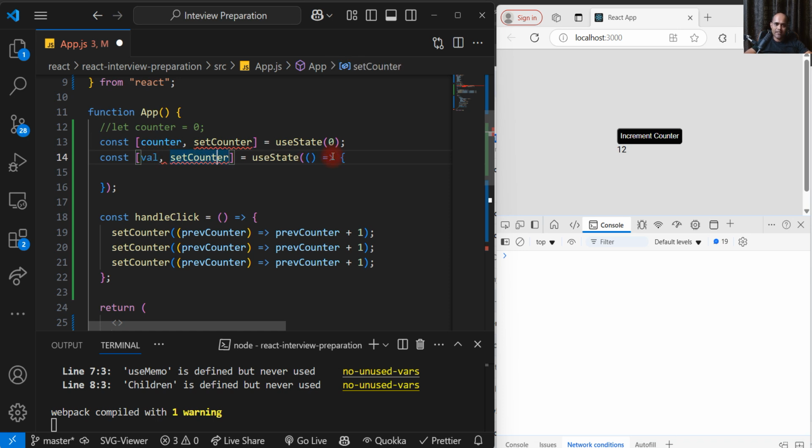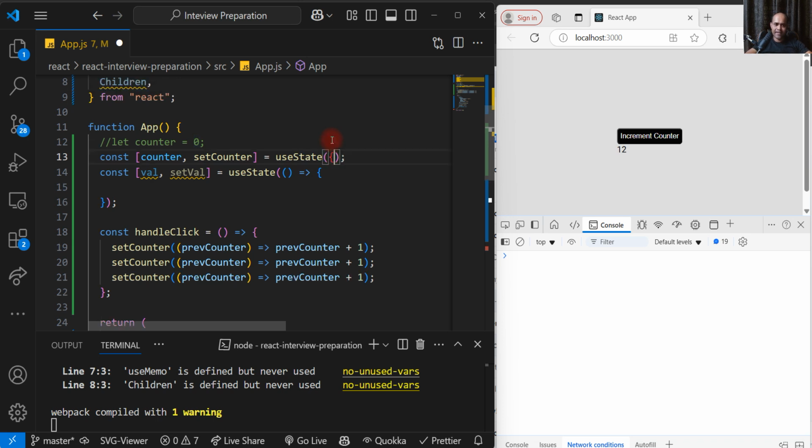So if I do it like this, you'll see what will happen. Initializing, I just gave a direct value here. I can give a number, an object, an array, anything, that is not a problem. But I want to assign an initial value to this particular variable. This 0 here is assigned to the counter. Now counter is initially 0. But I want to set the initial value in the form of a callback.